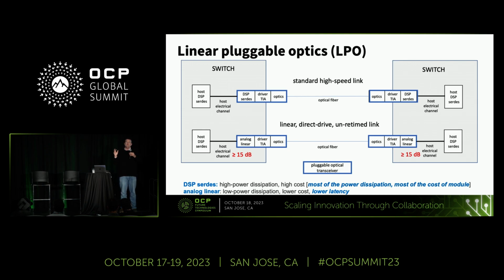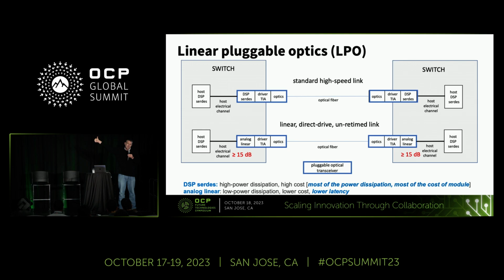And to the surprise of everyone, including me, it turned out that the SerDes that have come out recently, like the Tomahawk 5 or the NVIDIA Spectrum 4, have been so powerful that you could put maybe up to 15 or 18 dB of electrical loss between that SerDes and the transceiver. And it works, or you can make it work, or you can adjust it to work. And it even works with a wide variety of optical transceiver devices, all the way from VCSELs to EMLs to silicon photonics.